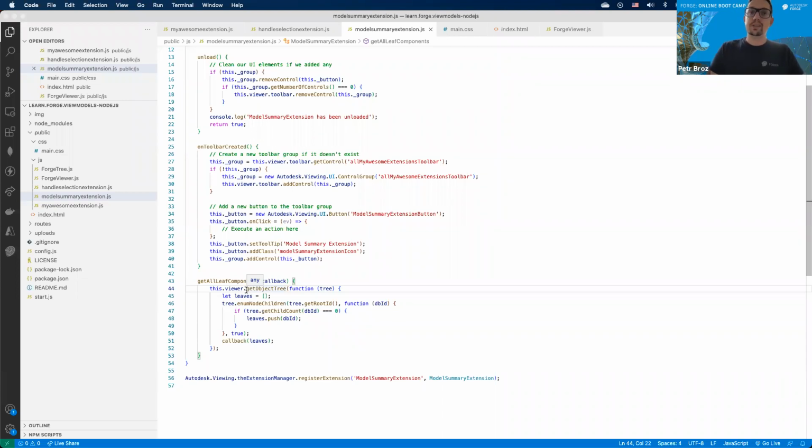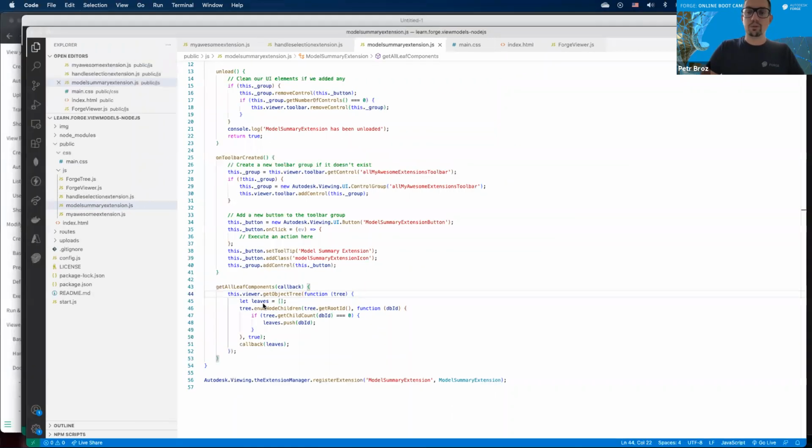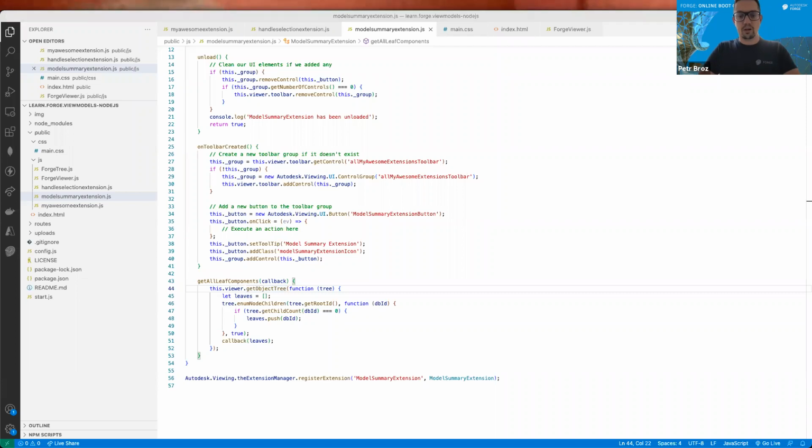What that means is that we will need to provide some sort of callback function that will be called as soon as the tree object is ready. That's what we're doing here. We're passing in a function that will be called as soon as the instance tree is available.